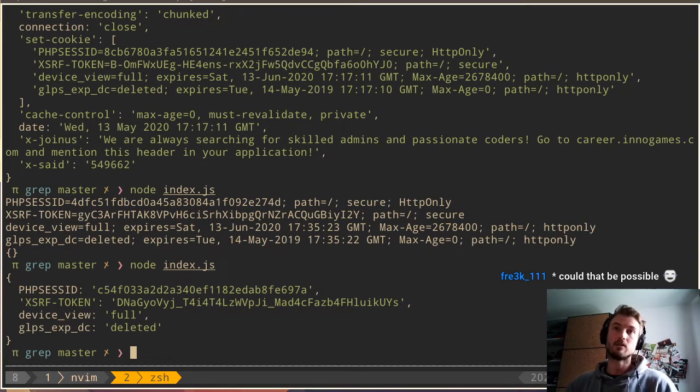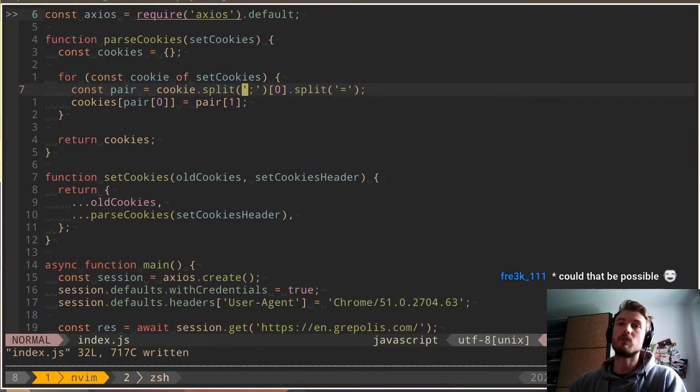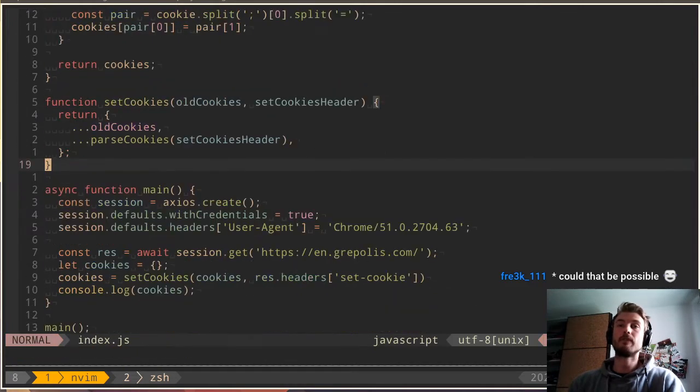So Axios could also implement this behavior, but they didn't somehow. They are the biggest request library out there, so I don't know why they didn't do that. But this is working, right?